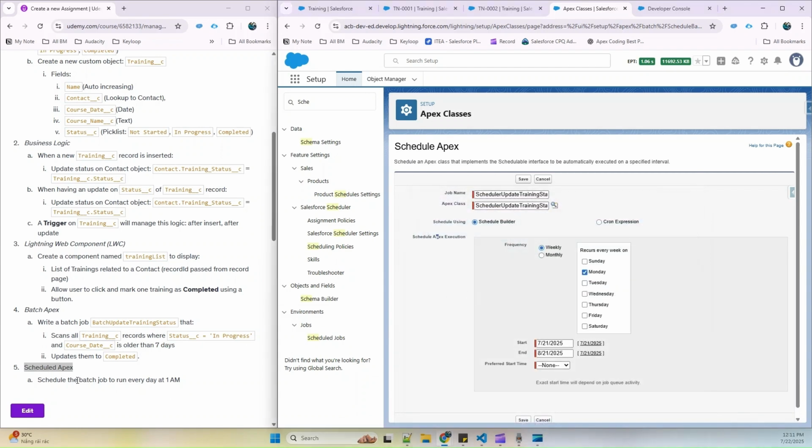And as you can see, the requirement is to run every day at 1 a.m. So quickly select daily and select 1 a.m. And here you can see start date and end date. Just start today and end date someday in the future.